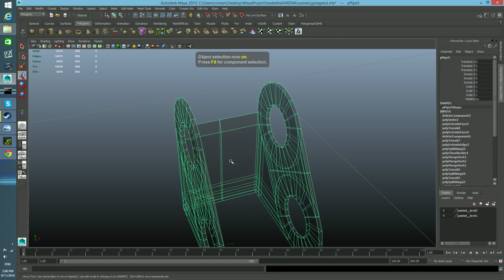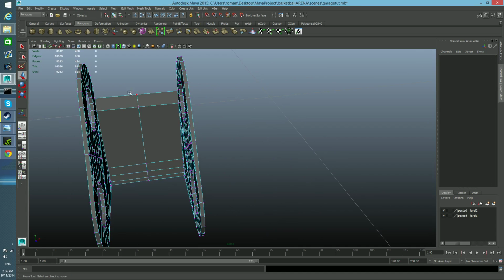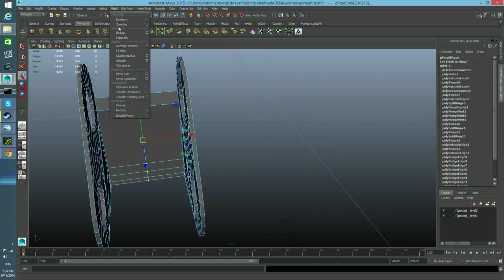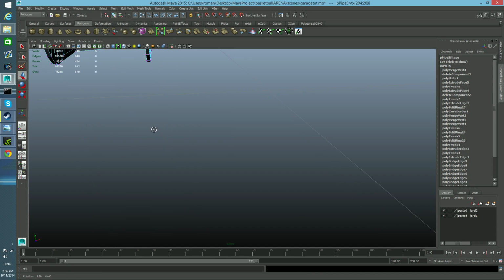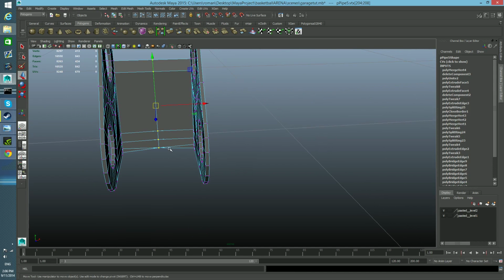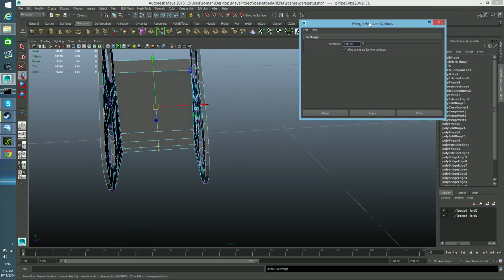Press F8. Let's turn off X-ray. Right click, vertices. Let's grab those vertices, mesh, edit mesh, merge components. That's not a good idea because this is a very small piece. So I will need to undo that, edit mesh, merge component, and lower down the threshold.